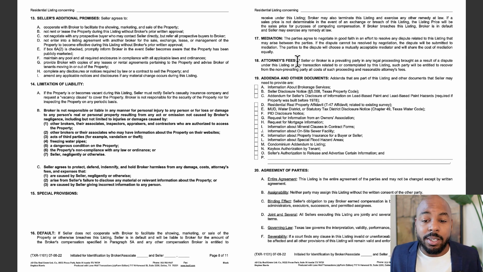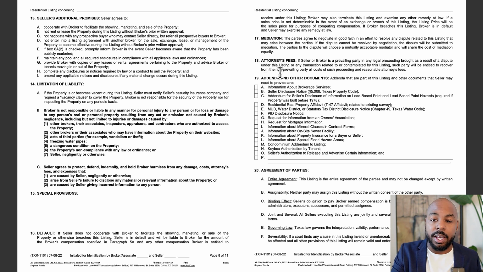All right, let's talk about attorney fees. If seller or broker is prevailing party in any legal proceedings brought as a result of a dispute under the listing or any transaction related, then such party will be entitled to recover from the non-prevailing party all cost of such proceedings and reasonable attorney fees. So if we get into some sort of litigation, the loser is agreeing to pay the attorney fees of the winner.